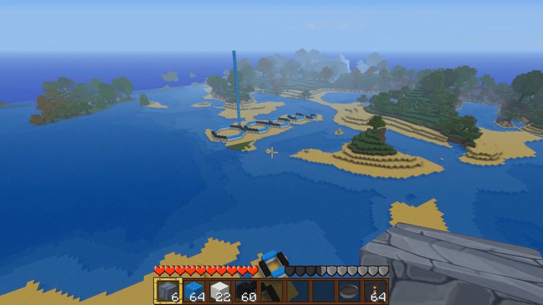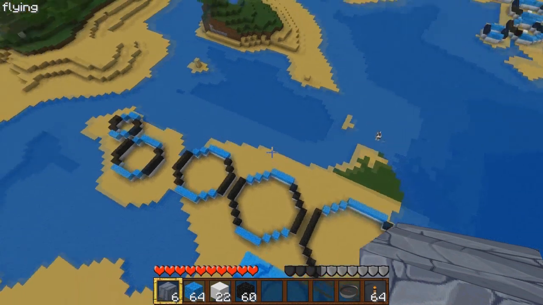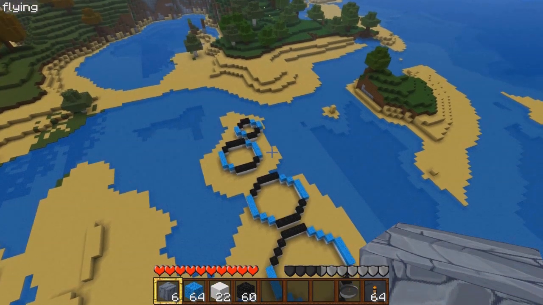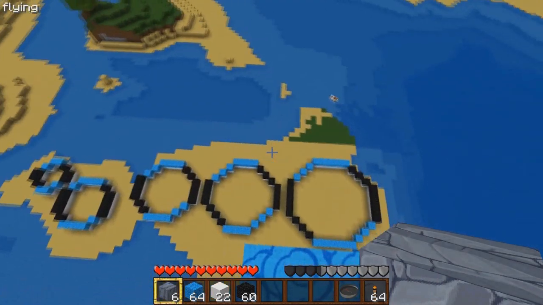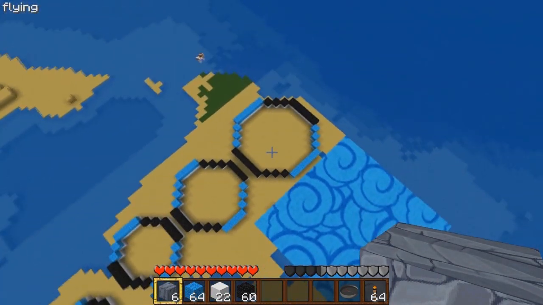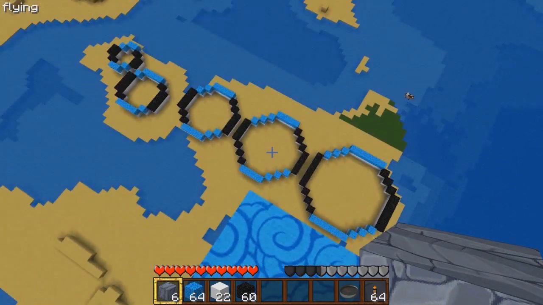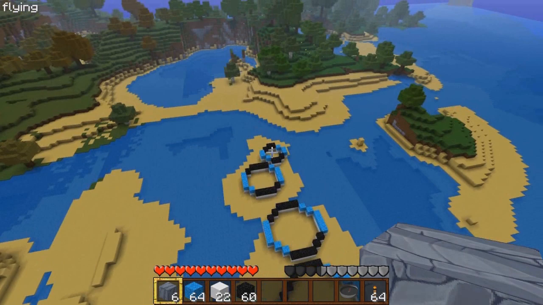And over on the other island, those are the even circles. They look very much the same but are slightly different. The difference is they do not have a 1 block center. They have a 4 block center, and I will show you a little bit more in the middle of this tutorial how that also applies and what that could be used for and what it really doesn't work well with.